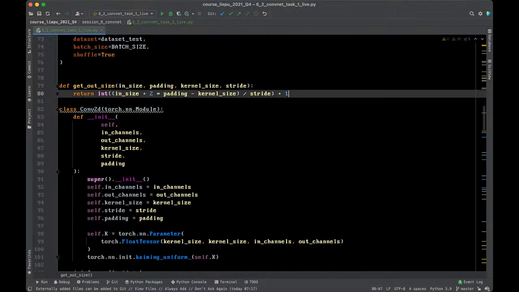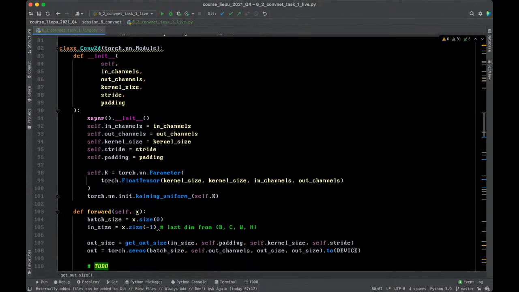Anyway, that's the formula for calculating the output image size after applying the convolutional function. I will drop this on slide number 9. And now let's look at the convolutional function.